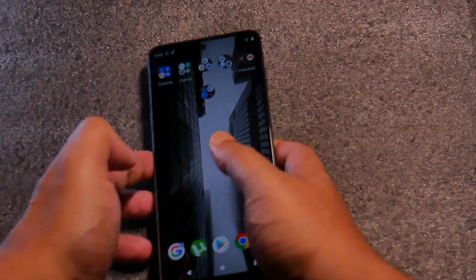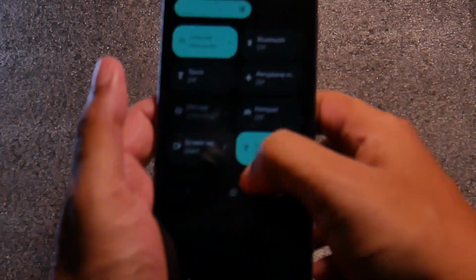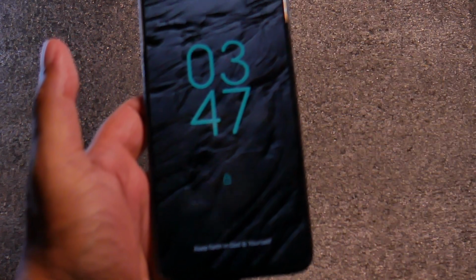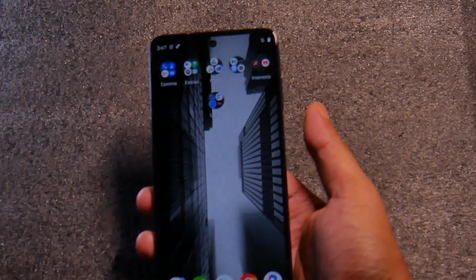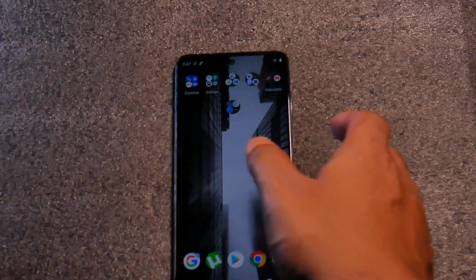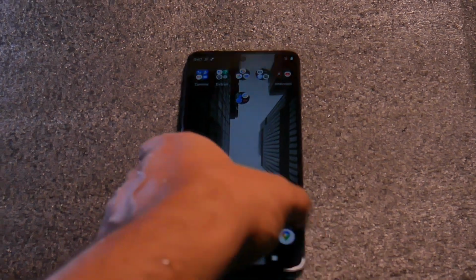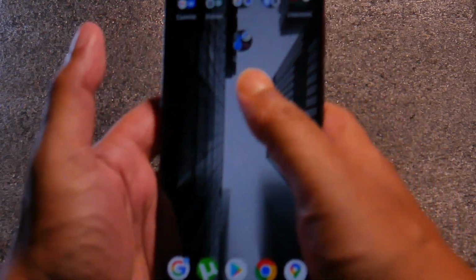And also a few nitty-gritties about this device. Yes, this has a side mounted fingerprint scanner over here. You can see this. If the phone is locked, you can unlock it from here. This is pretty snappy. Yeah, it provides that haptic feedback. A few nitty-gritties about this. This bag, guys, this is the plastic bag for this phone.